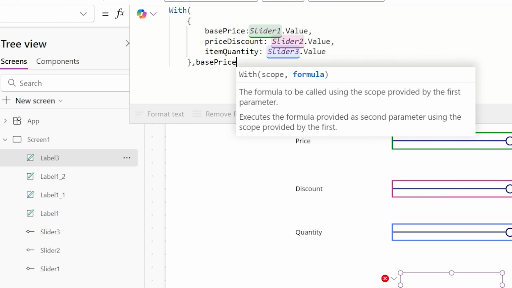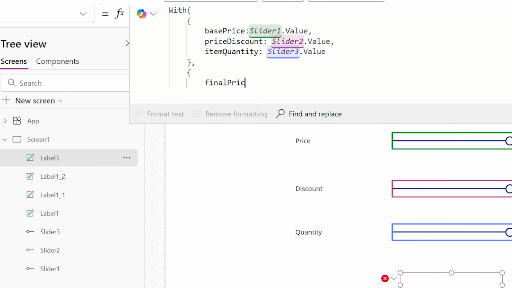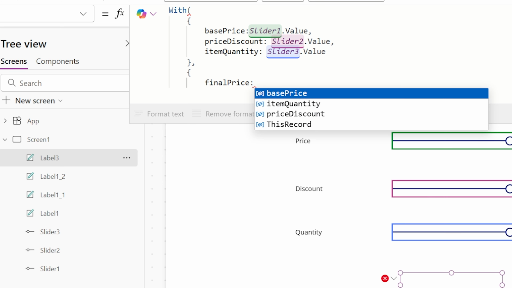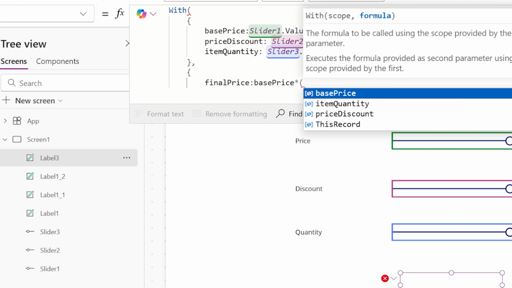So with these 3 variables, what do I want to do? I want to create a formula. And the formula is final price. The final price, I want to see what the final price is going to be: our base price times the discount, but it's not just discount. This is basic math.